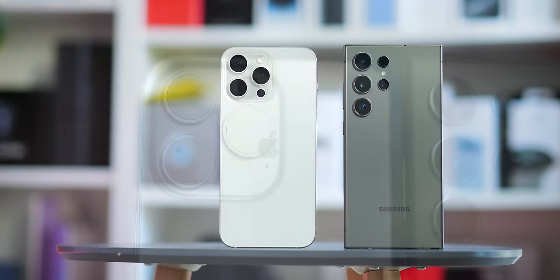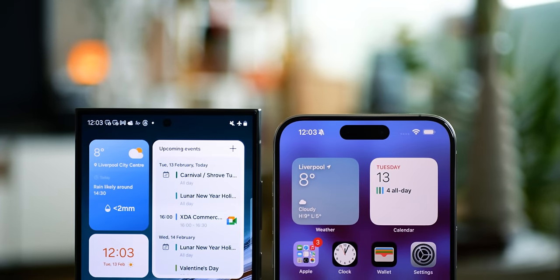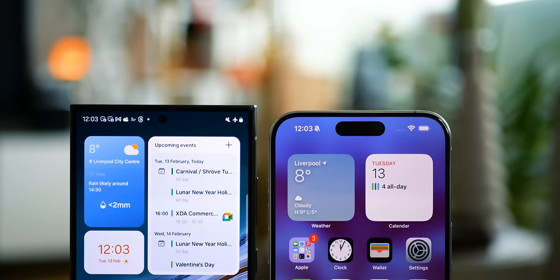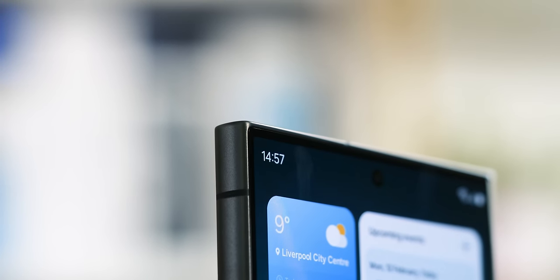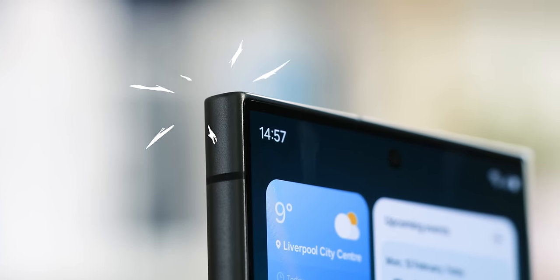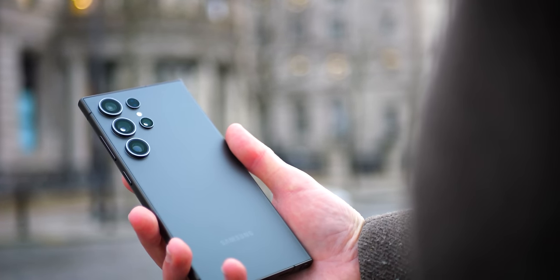As much as Samsung has caught some flack for chasing Apple's titanium bandwagon with the S24, in a lot of ways these are aggressively different products. The wide curved corners that make the relatively large slippery iPhone at least somewhat manageable in one hand make way for much harsher right-angle joins in the Galaxy, which are much less easy on the palms. There's an 11-gram weight difference going from the iPhone to the Galaxy, and Samsung just has a larger footprint and thicker proportions. Even by the standards of earlier Ultras, this one really feels like a tank.